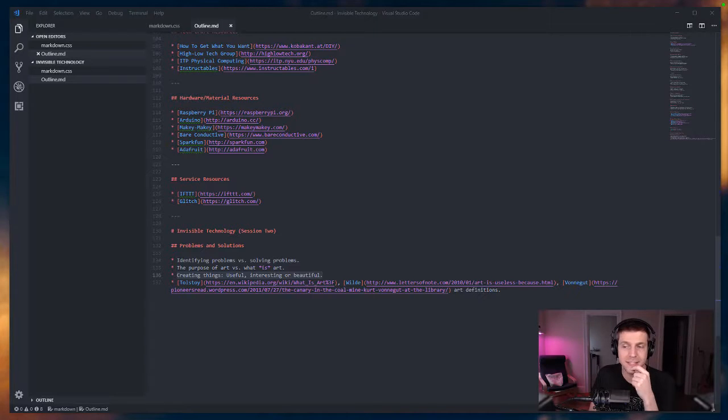Wait, the three categories? These three categories. Useful, interesting, or beautiful. Those three categories? I would make a dog. Okay, we're all caught up. We're on the same page now.